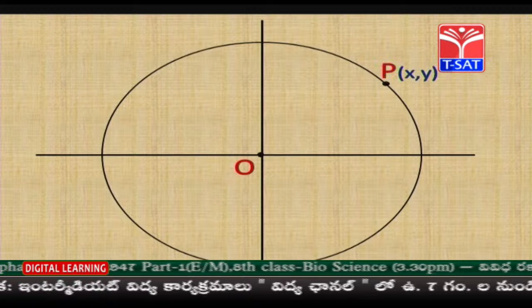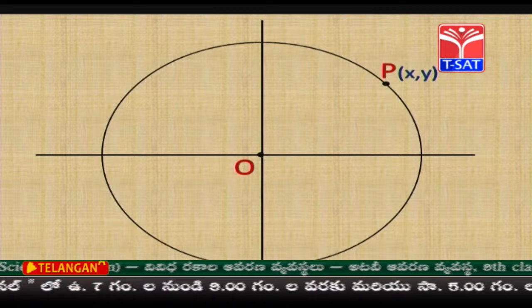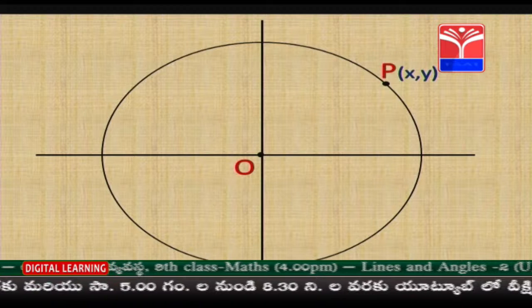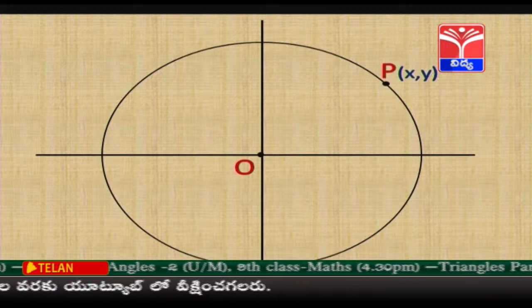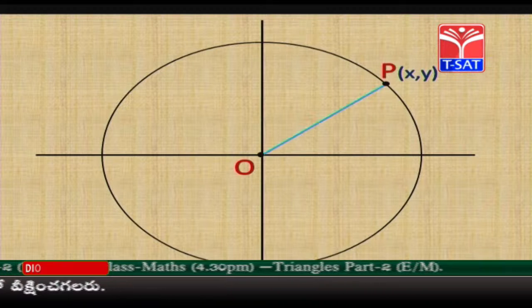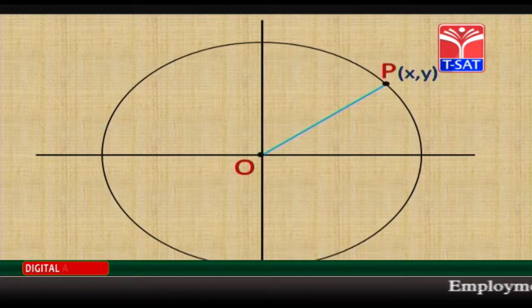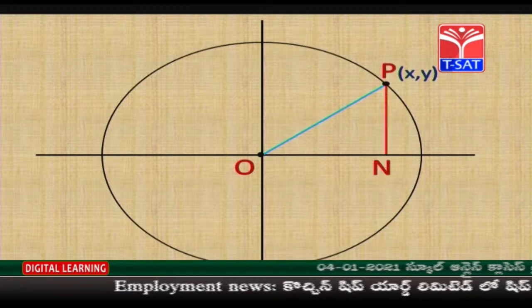Suppose we have the graphical plane, let me say x axis and y axis, where the intersection of them is origin O, and let me say P is a point P (x, y) on the circle. OP is the radius of the circle, and as the point is moving on the circle, we know that the radius of the circle is constant. That means, the distance between O and P will always remain constant as long as P is on the circle. Now, let me draw a normal.